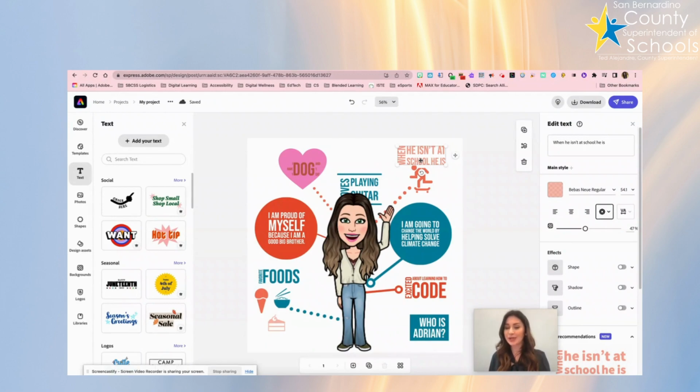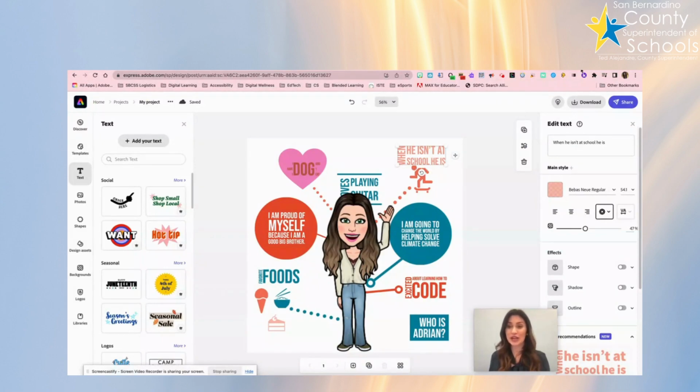So it's fun to kind of play around with that and see what you come up with. And even though we're all using the same template, it's great to see how we personalize it, and our identity really does come out through our color choices, through the images, through the text, what we say, how vulnerable you want to be, what do you really want to share with your peers and colleagues. So that's how you remix this template.